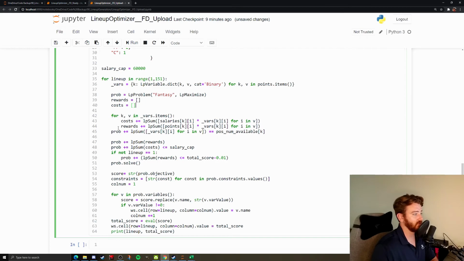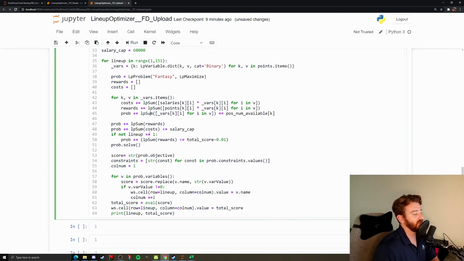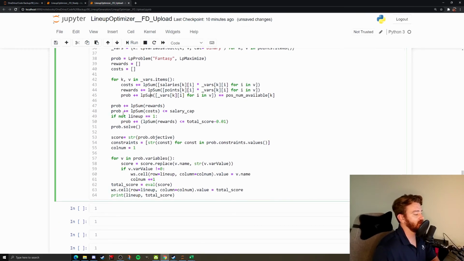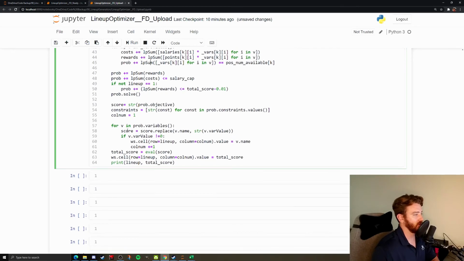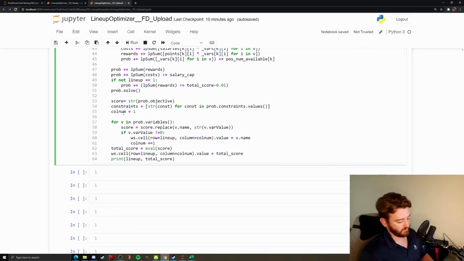Let's see, if not lineup equals 1, prob plus equals prob dot solve. All right, so back to updating.